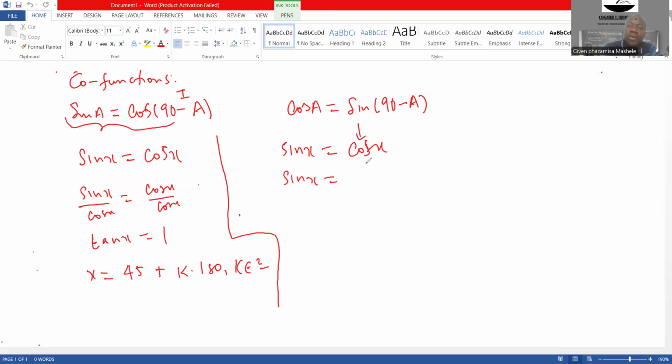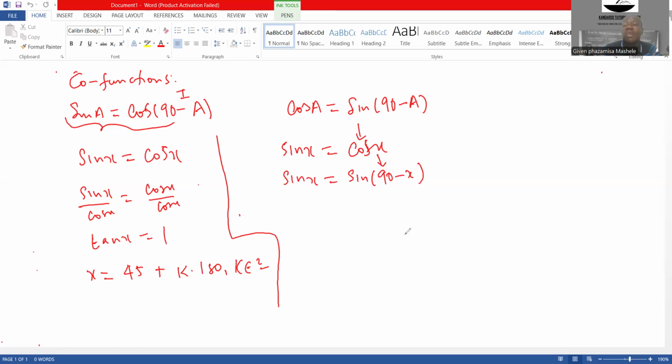How? If I want this to become sine, it means the same as, say, sine of 90 minus an angle. Why? 90 minus an angle is in the first quadrant where sine is positive. But because of 90, it changes and becomes cos. See that these two things are the same. So what we've done here, we've changed cos into sine.